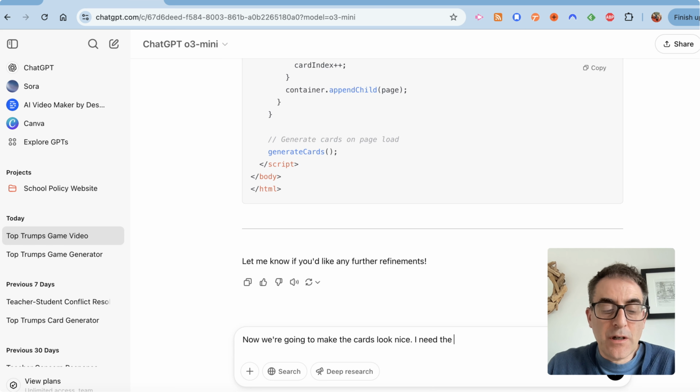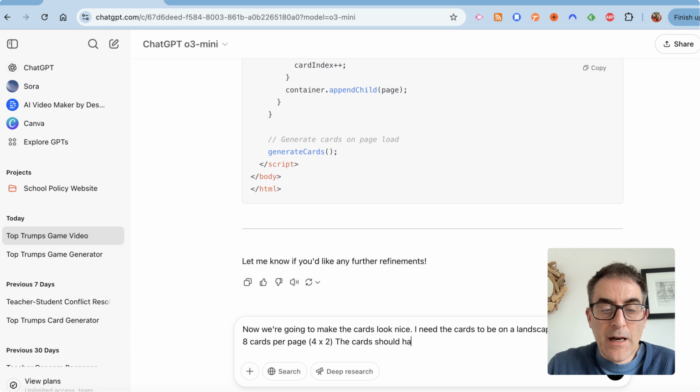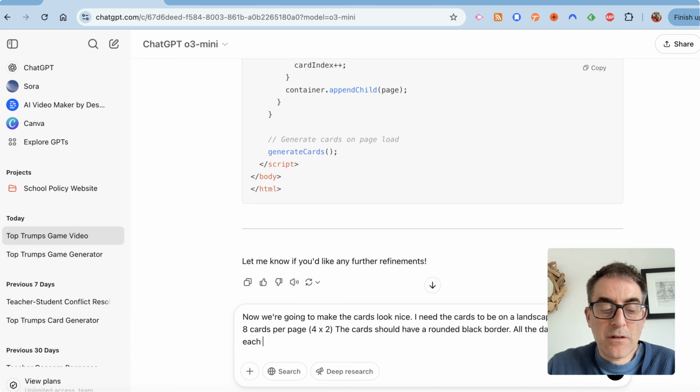The cards should have a rounded black border, just to see what that looks like. All the data must fit on each card. All the data of each animal must fit on each card. So let's see what that does.